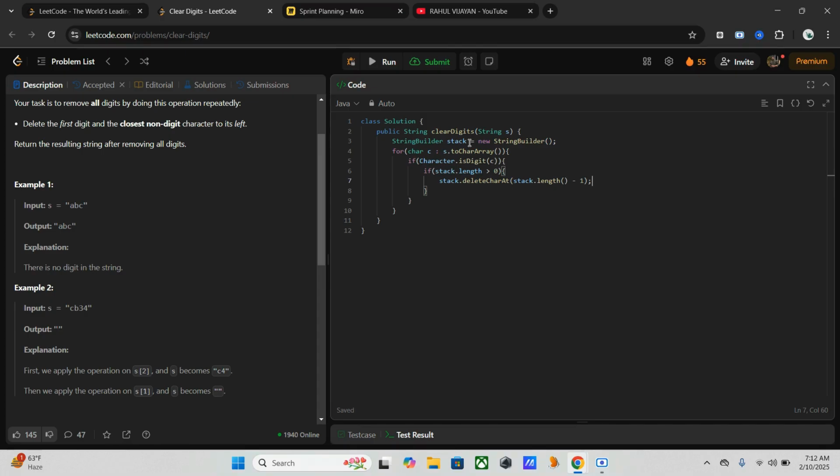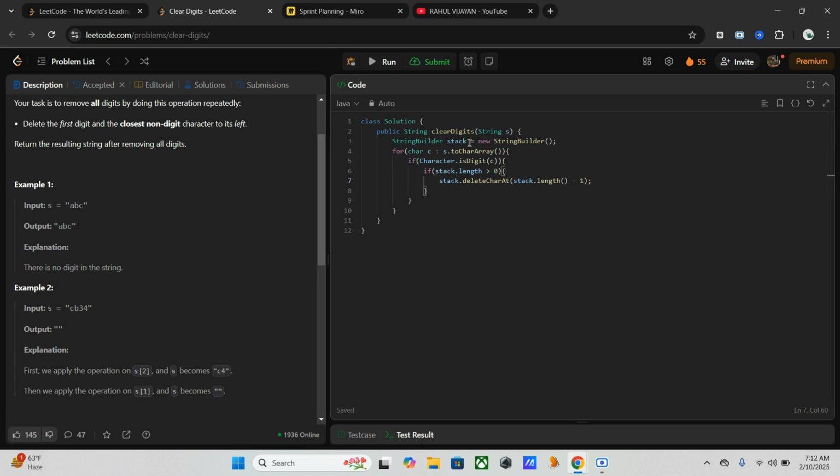Now after we've done this, we have to do one more thing. If the character is not a digit, what we have to do? We just need to store this one in our stack, right?